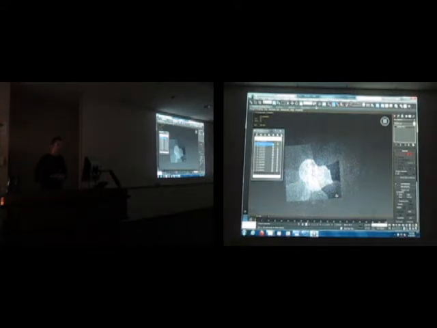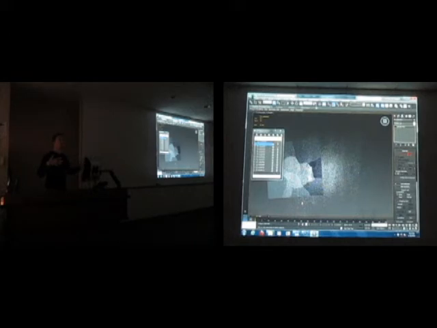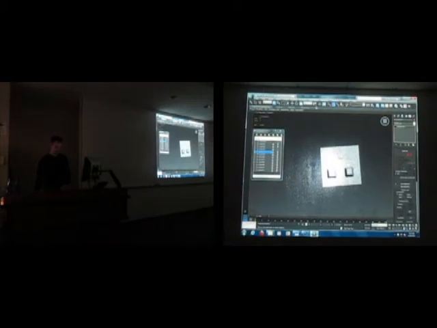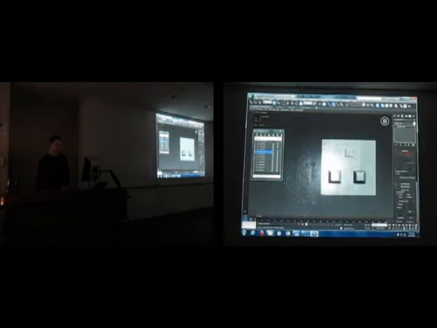But it does have a few things that some of the other software packages don't. It has a visible projection cage that tells you what geometry you are projecting to. So, let me unhide this. Well, I'm talking about normal maps in general, modeling for normal maps. And I'll show you what the cage means in a second.